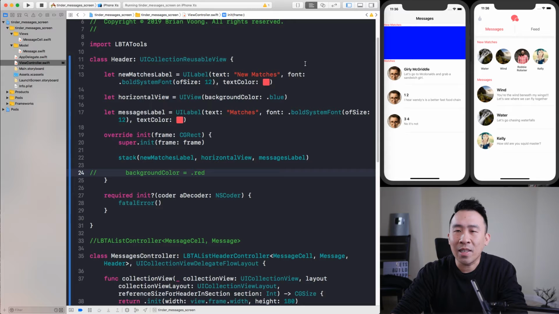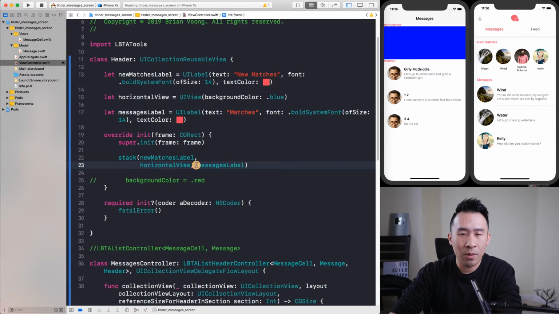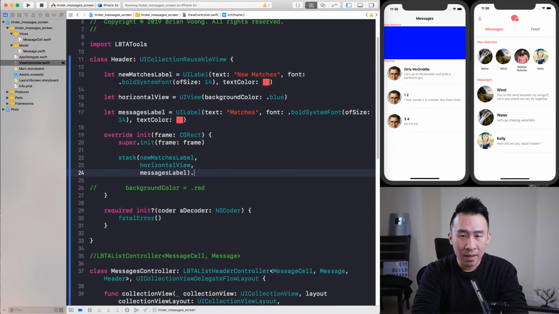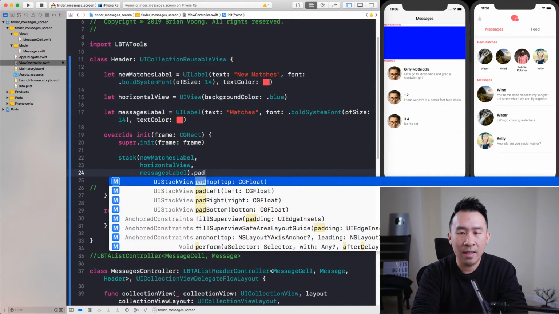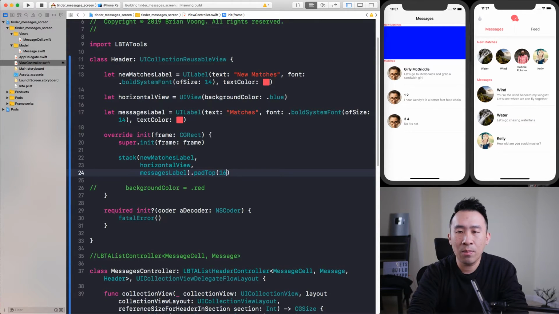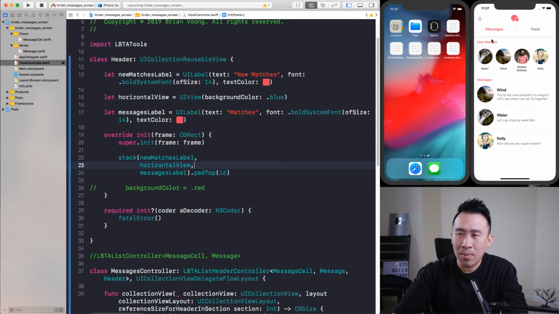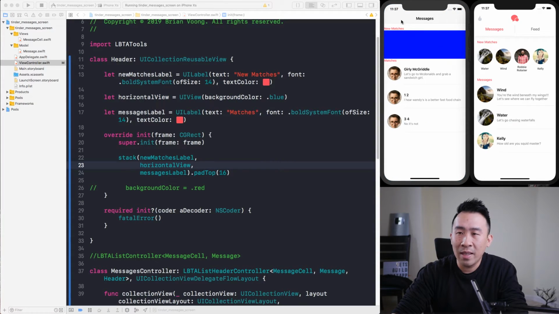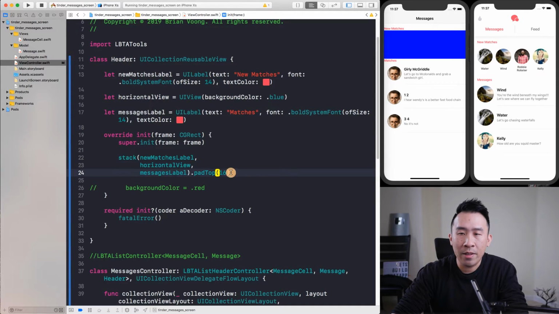Okay, that is looking very small. So let me bump the font up to 14. And then what I can also do is I can pad the top of the stack view here. So I actually like to put this horizontally like this, just so that I can see what this guy is doing. So I'm going to say with margins, or something else that you can do is pad the top with a value of 16. And I think I should be good in terms of the spacing up here. So this is what I'm trying to do. And that's the pad right there. And you can also pad the left and the bottom as well.